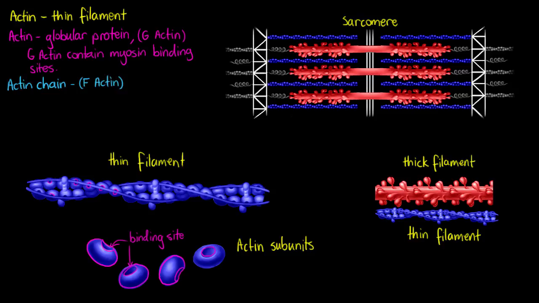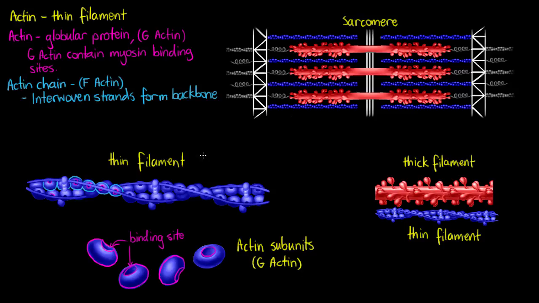Now we can see that we do have these chains of actin here, and when they form a chain like that, we refer to it as F-actin. F for filamentous or fibrous. So we've got all of these here, and our thin filament is going to have two of these F-actin chains, and they're interwoven together. So they're interwoven strands in a helical kind of shape, similar to the tail of our individual myosin molecules. And I'll just put up here as well.